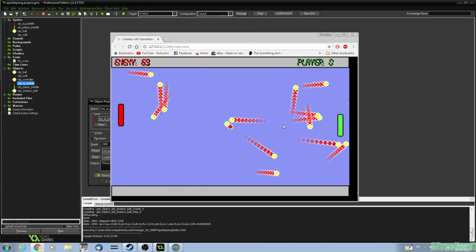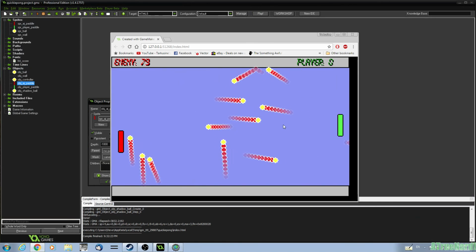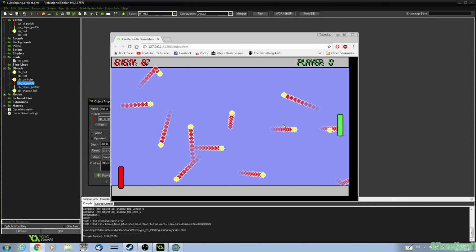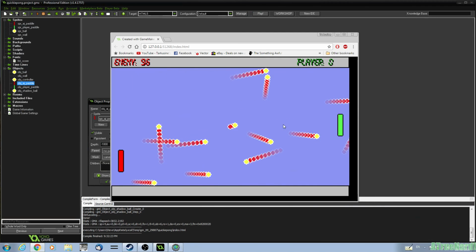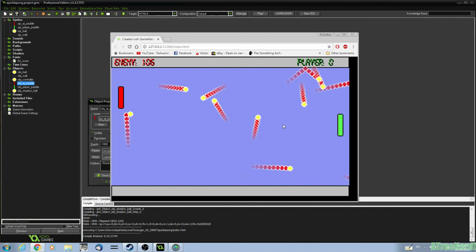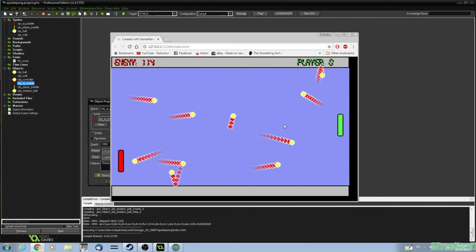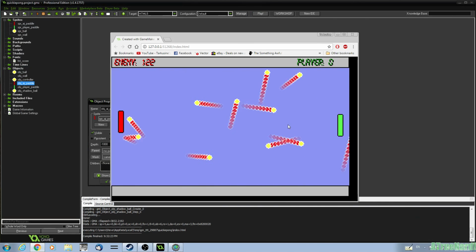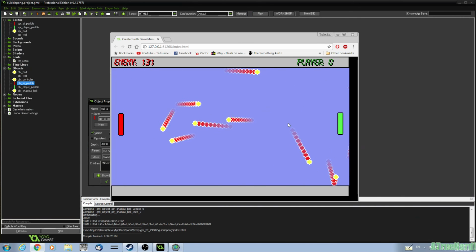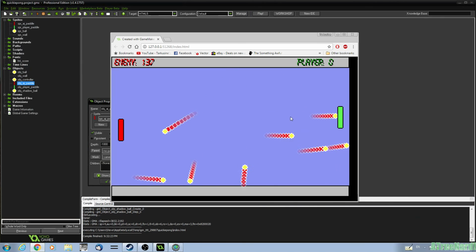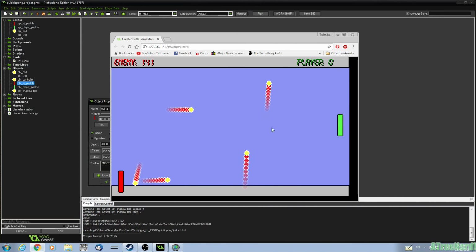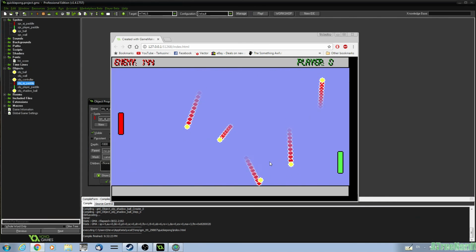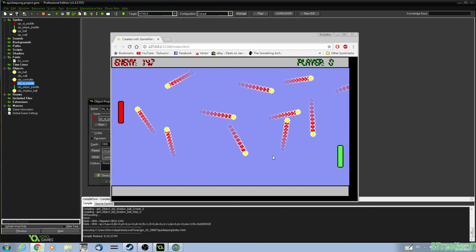You'd have to have two identical ones come at it from opposite sides of the court. So it's a decent algorithm. That seems to work.